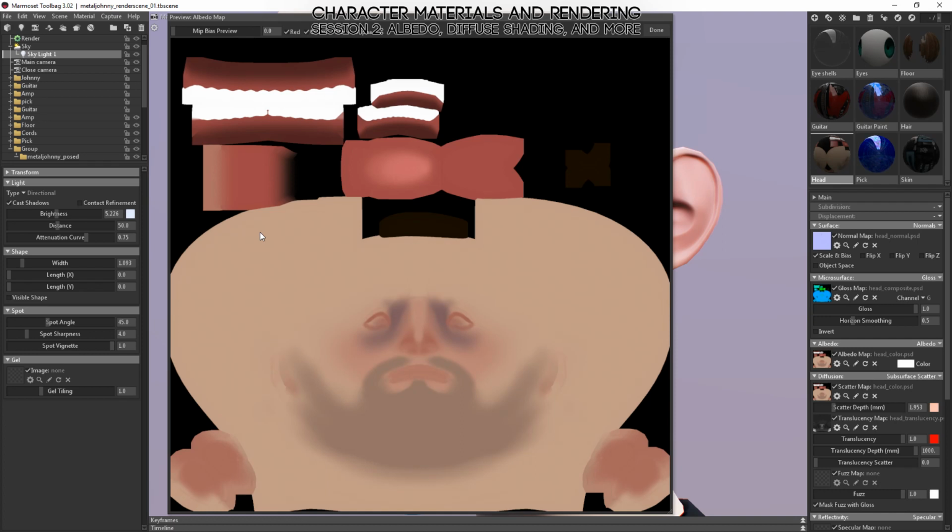If you're trying to get nice values for something that's not a character, say a brick wall, there are resources that you can use to get values for that. For example, the value sheets from Don't Nod Entertainment. However, you can also use things like the Quixel Suite. They have a library of materials. I'm sure you guys have seen some of them out there in the wild. You can actually sample the colors that they sample from physical objects and use them on whatever it is that you are using.